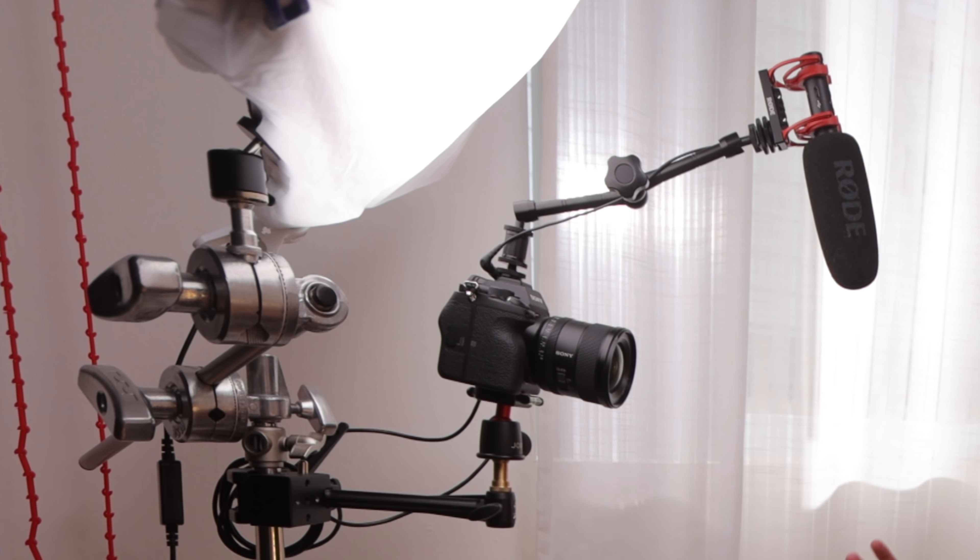Let's talk about editing this footage on the M1 MacBook Pro. I've been recording in 10-bit and the 10-bit 4K footage has been going flawlessly in Final Cut Pro with no dropped frames — it's really incredible. If you don't have a computer that can handle 10-bit footage, you definitely want to think about that. I recommend getting a Mac Mini if you plan on editing from home, or the MacBook Pro if you want to go on the go. With that M1 chip, you're completely set for editing this kind of footage.